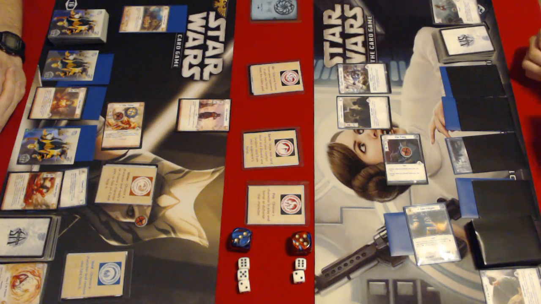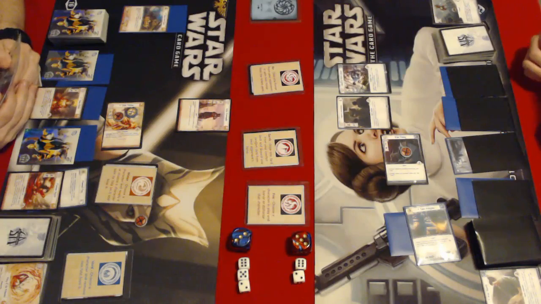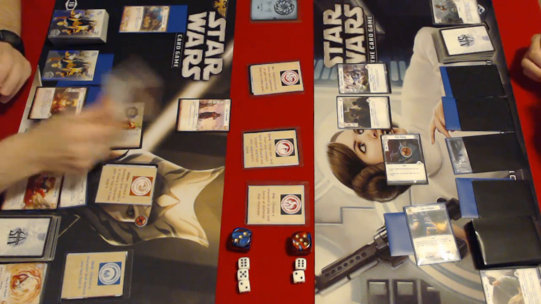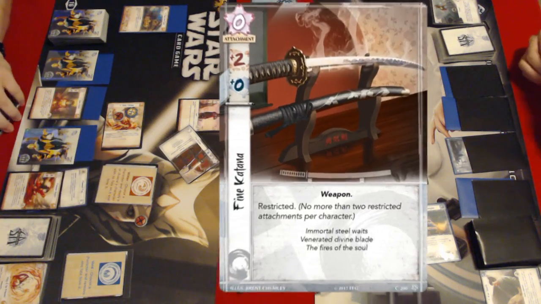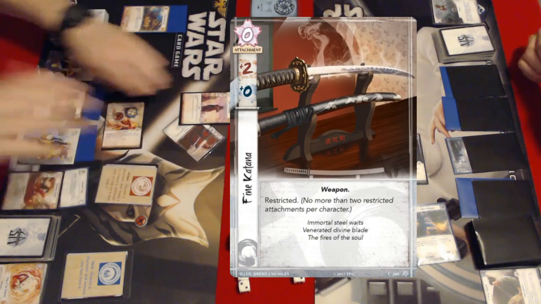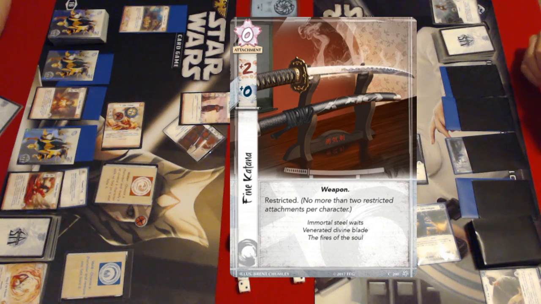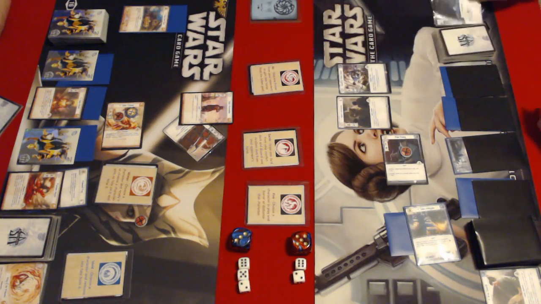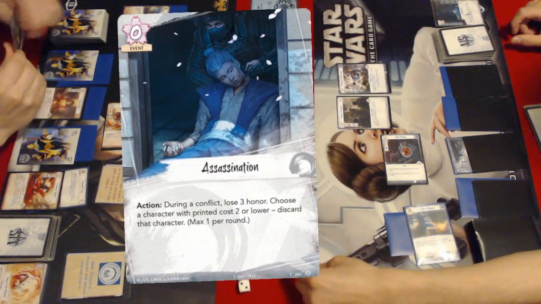Out of every game we've played, you have to assume your opponent's going to have it in their hand, and it's a +4 for nothing. There's no way to foresee it or stop it. Yeah, and Fine Katana's +2, +4 if you manage to stick around. That seems reasonable, and it's permanent, but the bonsai is so impactful.